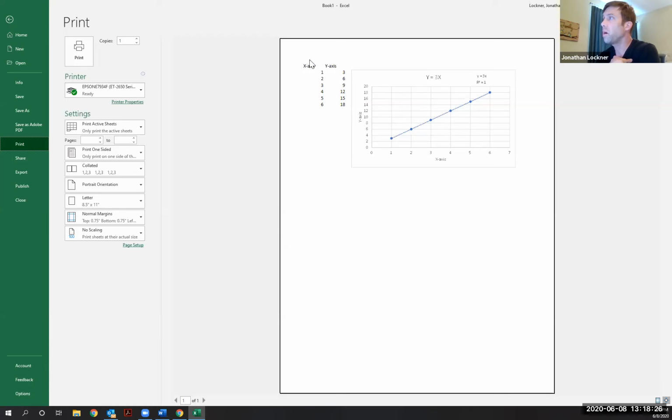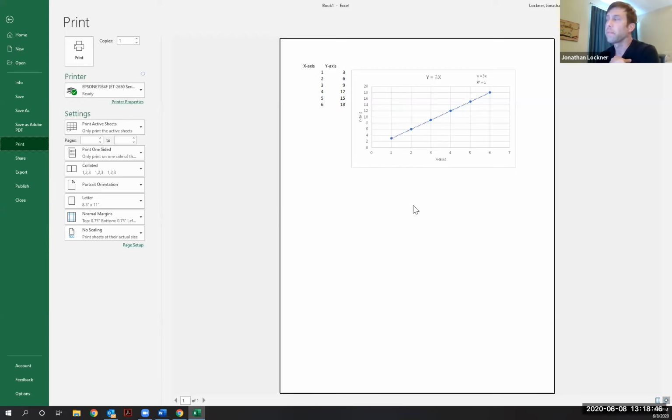So that's what you might expect your instructor to ask for. The instructor is going to want to see the raw data that you typed into the cells, and then the chart that you generated from that data.